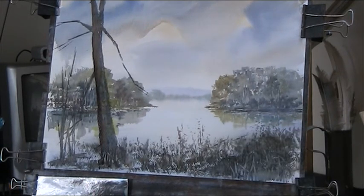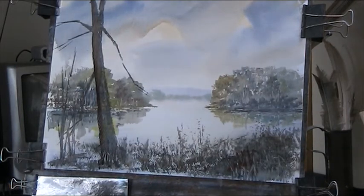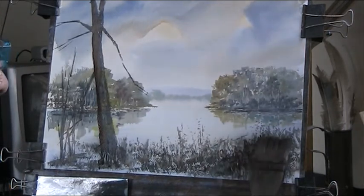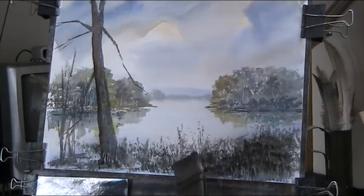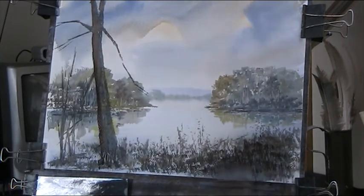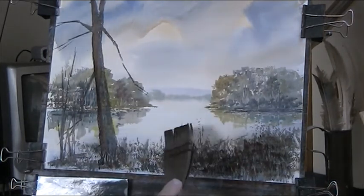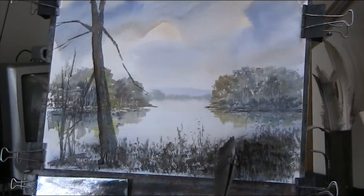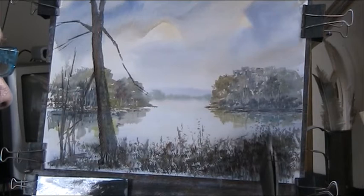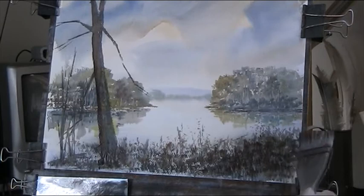Just had a bit of interest in the foreground here. A bit of warm in there, I think. I want to maintain the depth that that's in the photograph, but I can't do it all. I can really create an impression because I can't really see what is there, but it's just ground with stuff on it.